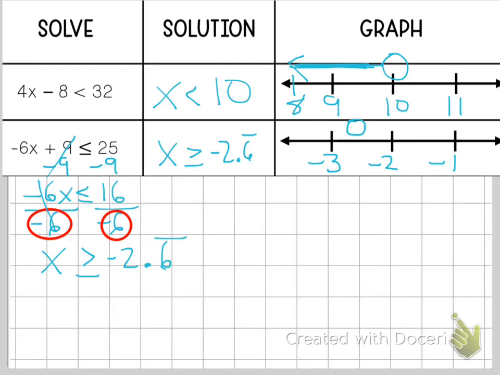Then you have to ask yourself, is negative 2.6 repeating a solution to this problem? And since negative 2.6 repeating is equal to negative 2.6 repeating, it is a solution, so we bubble it in. Then you look at the number to the left and to the right and figure out which one is greater than. So negative 2 is greater than negative 2.6. So we move our arrow to the right to show that every number in that direction is a solution. And we could double check with our sign. Since this arrow tip there looks like a greater than sign and we have a greater than problem, we know we got it right.